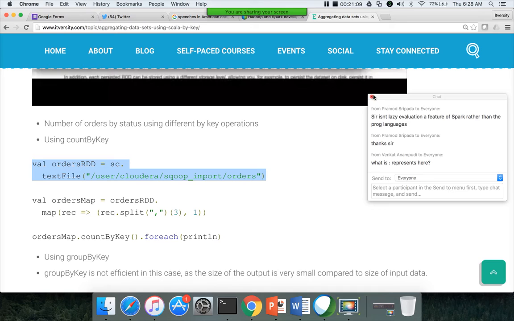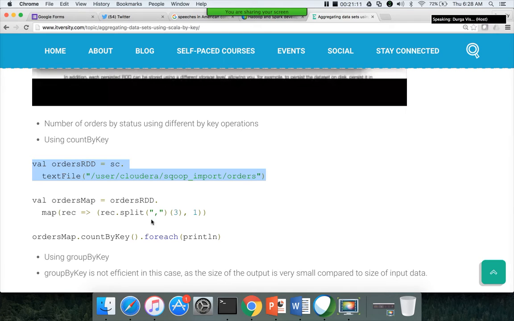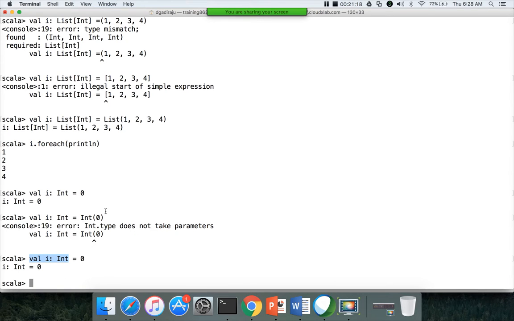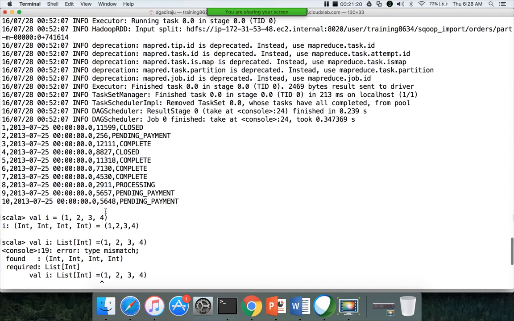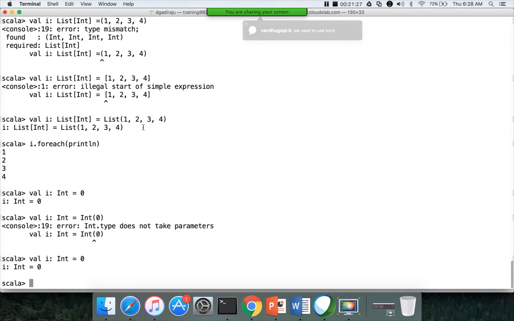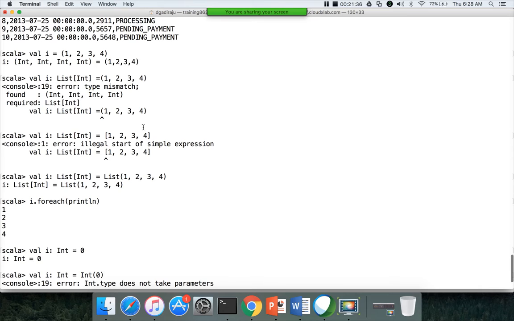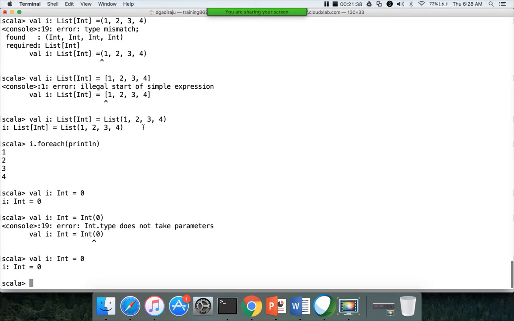Okay, so now we will see how we can apply the map function and extract the key, because we want to get the count by the status, and this is the status. So this will be the key, because we have to get count by that. So to extract the key, yeah, we have to use toInt, correct. To extract the key, we have to apply the map function. The way we have done with PySpark is the same thing.